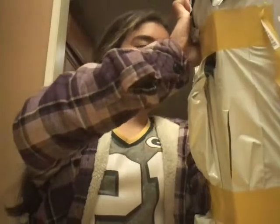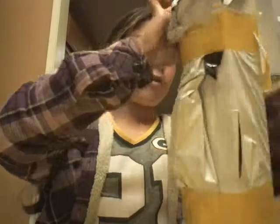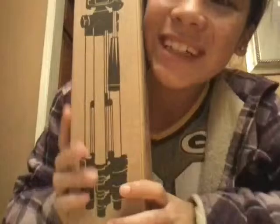So I'm just gonna get this open. I think I'm just gonna rip it open because it's an easier way. Or maybe I'll just take off the tape. So, I'll be back once I'm done taking this off. Okay, guys, so my mom helped me get it open. So, this was the first thing that I pulled out. And this is, like, my first ever tripod. I'm super duper excited, and I think this is how tall it is. But we're going to try to get this open, which is so easy.